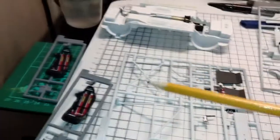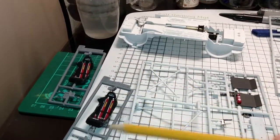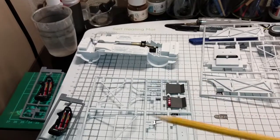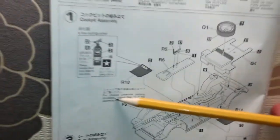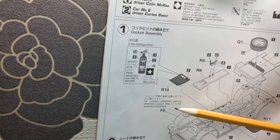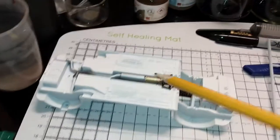So basically, I've got all the sprues that I need for step 1. The bucket seat, racing seats, I've just sprayed that in the primer. The other sprues, I sprayed them in the grey primer, let those dry, and then sprayed them in the white. So you've got the underneath chassis, which is F5. And it says here, for chassis underside painting directions, consult step 11 in the assembly instructions. So that's what I've done there.